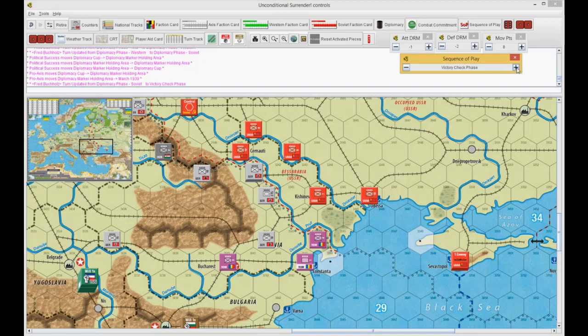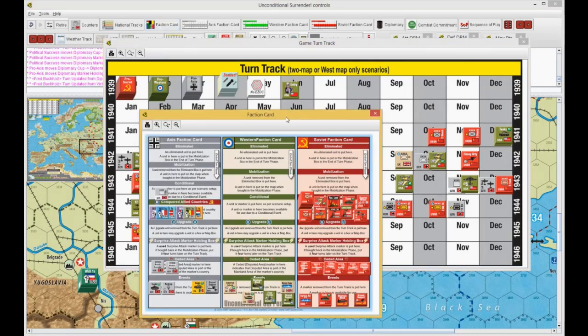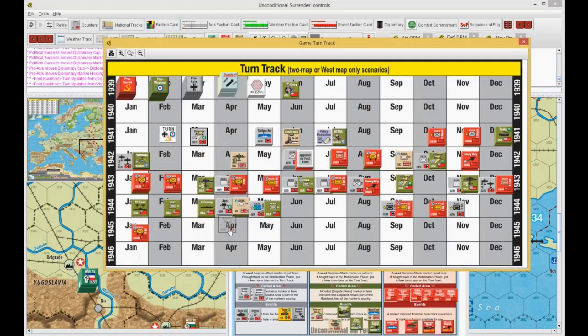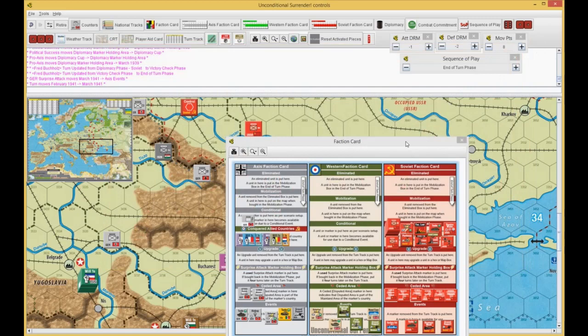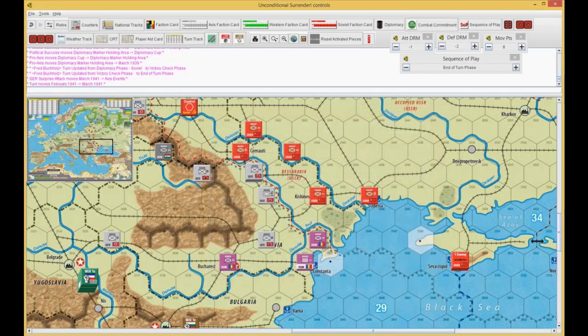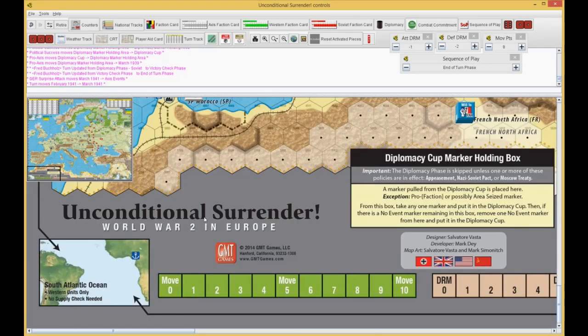Victory check, they haven't conquered Germany yet, so it's not over. End of turn phase. All we get out of here is the German surprise attack marker comes back when we go into March. And I checked, and I'm right over 30 minutes somewhere. My rambling a little bit and hesitation on what to do with the British and their diplomacy kind of ate up my time. So I guess we're going to call this the turn.